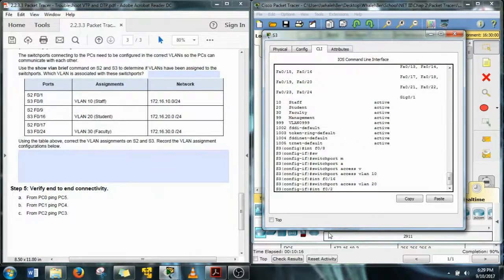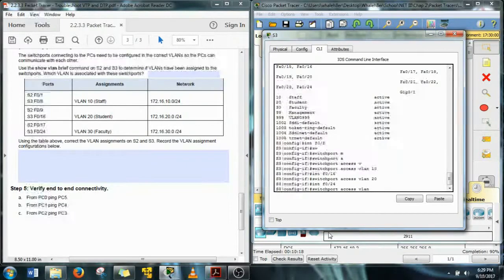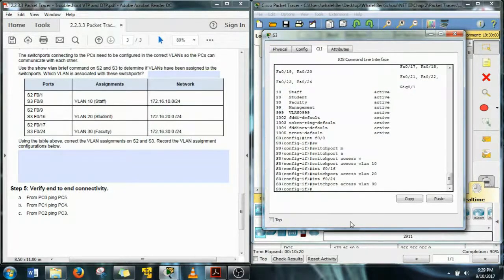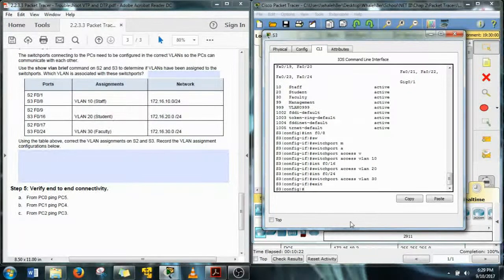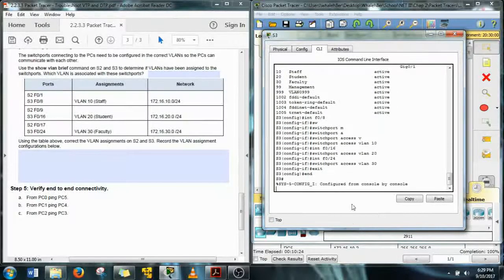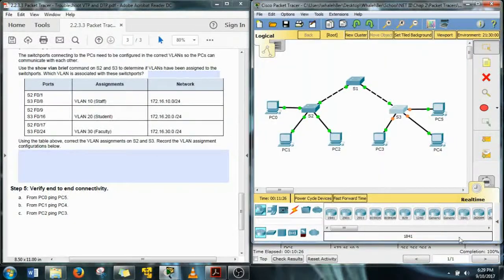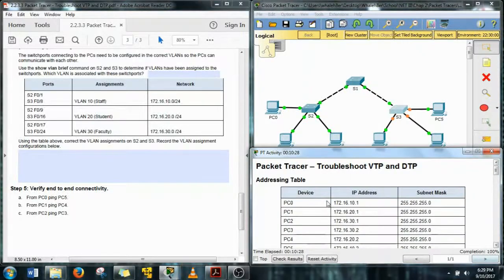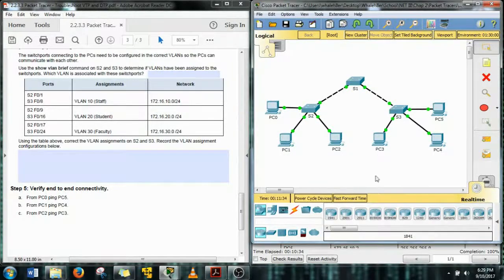And lastly, 24, that's on the 30 VLAN. Okay, cool. We got our 100 points. Check it out. This Packet Tracer is ready to be turned in as soon as you finish doing your ping tests across the network. Make sure everything's communicating correctly.